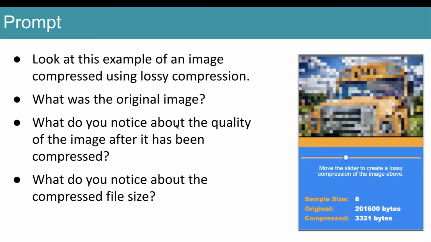Look at this example of an image compressed using lossy compression. Can you tell what the original image was? It looks like a school bus. And what do you notice about the quality of the image after it has been compressed? The quality is not as good, right? And what do you notice about the compressed file size? So if I go down here, I can see the original size and the compressed size. So by compressing this image, I've lost some of the details, but I can still determine what it is, and I've saved a lot of space.